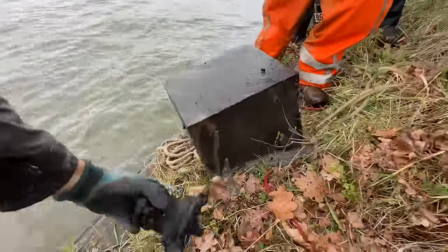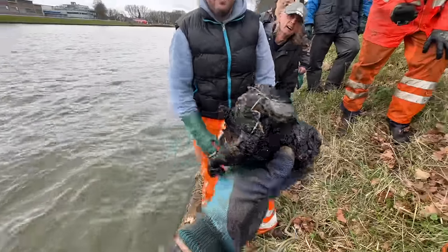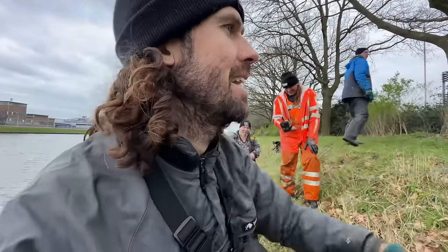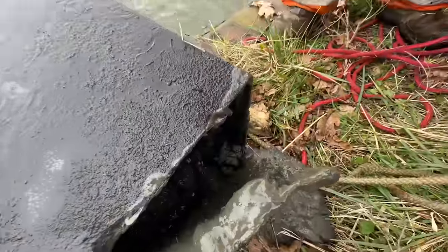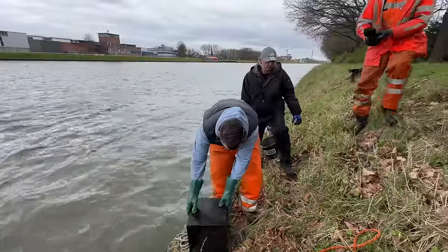Well, what was that? Was that on there as well? Yeah. Is that an old ancient fishing reel or something? No, from a bike. From a bike. You must know that. I should know that. I made myself look bad there. We'll edit that out. Oh yeah, there's a lot of mud in there.